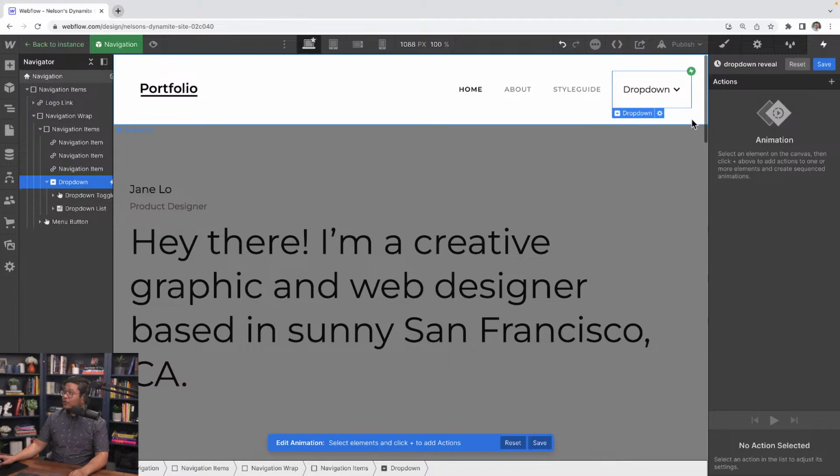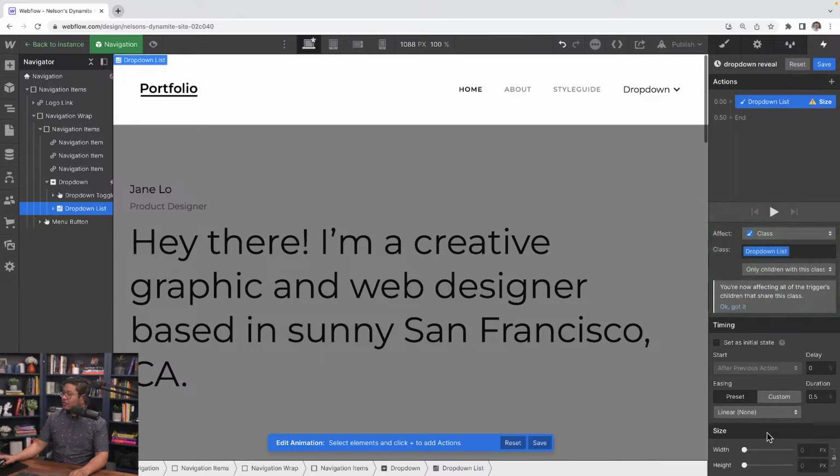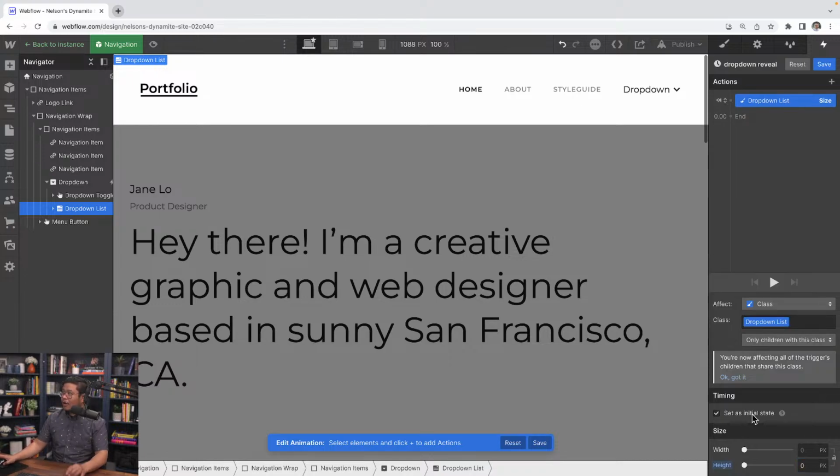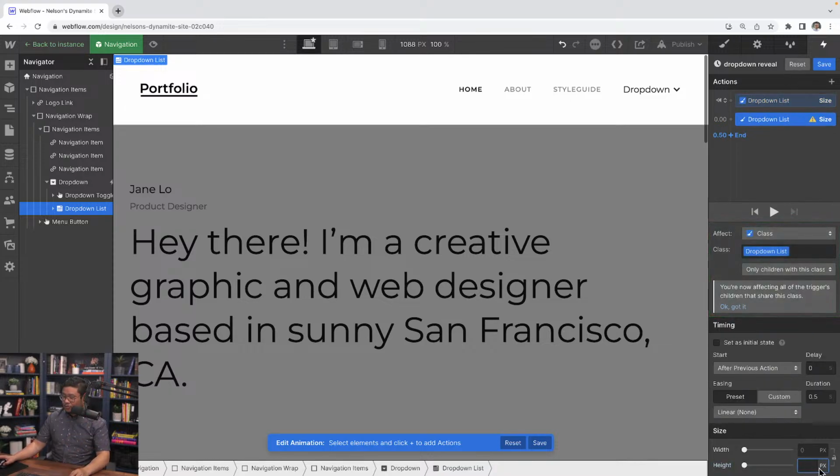And I'm going to target the drop down list, and I'm going to set the size to 0, set the initial state, because I want the initial state to override. So I want this initial state to be 0 when the page first loads. But then, when the animation happens, I want the height to be auto.